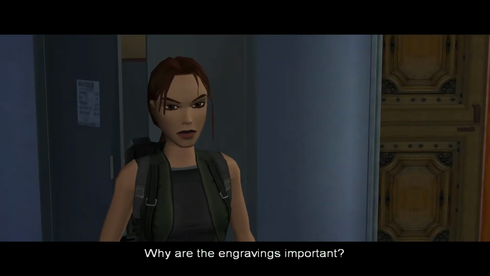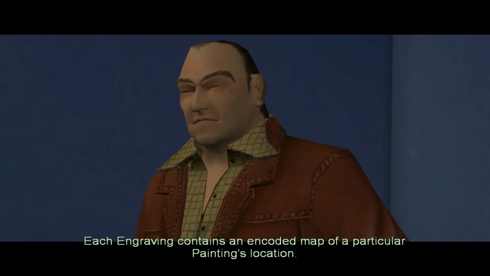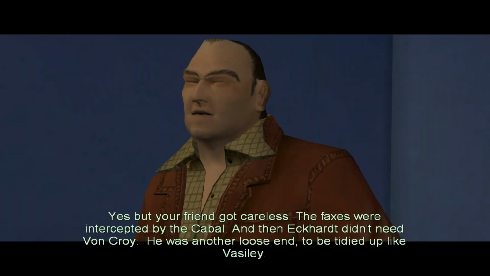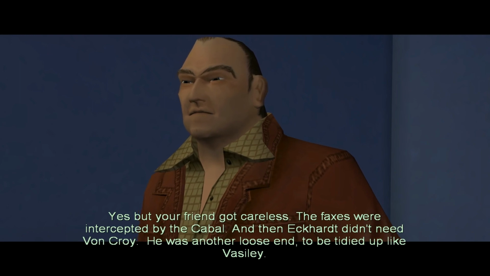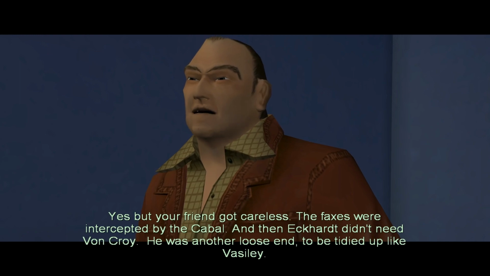Why are the engravings important? Each engraving contains an encoded map of a particular painting's location. So one of those engravings told Von Croy where the Louvre painting was? Yes, but your friend got careless. The faxes were intercepted by the Cabal, and then Eckhart didn't need Von Croy. It was another loose end to be tied up. Like Vasily.